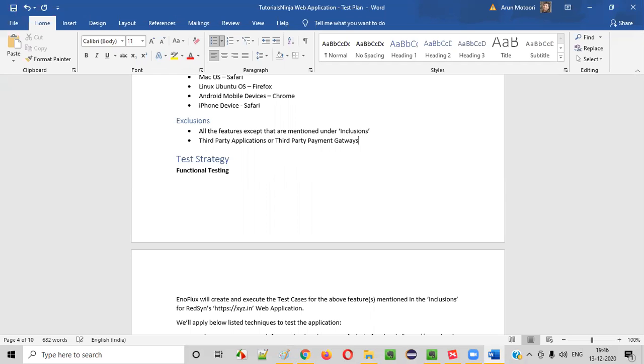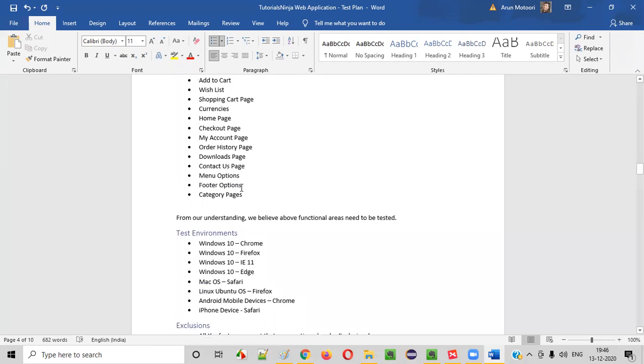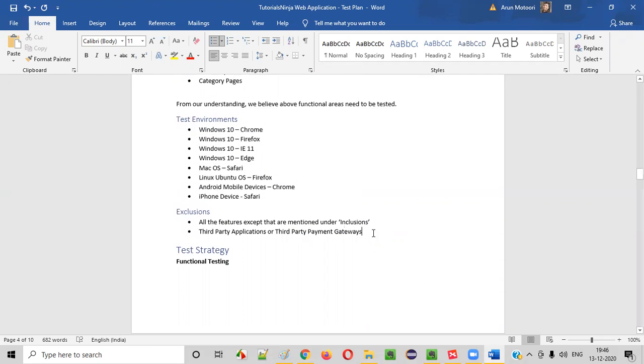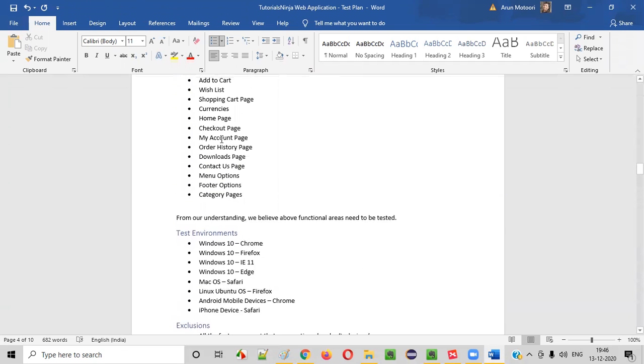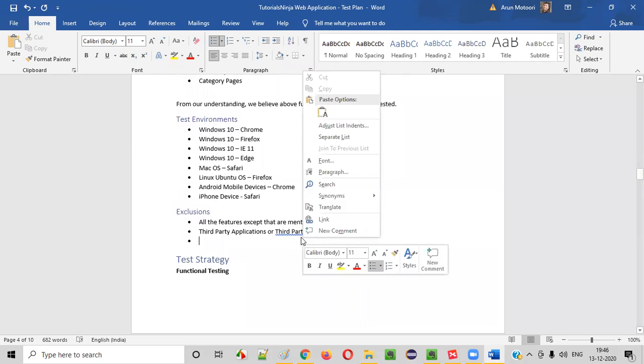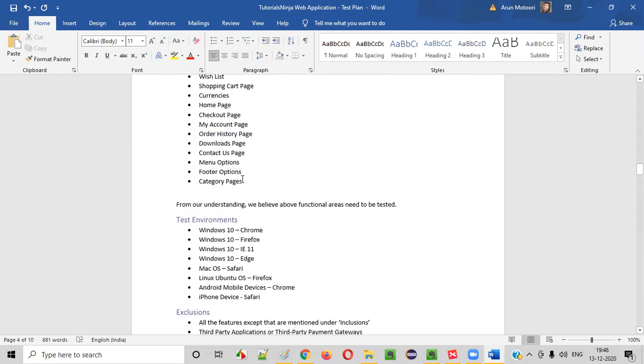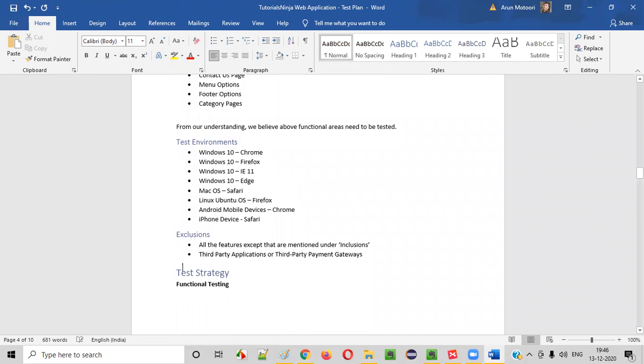If there are any functionalities, guys, which should not be tested, any functionalities that the client doesn't want to include in the scope, or specifically doesn't want you to test, you can mention them here. Since I don't have any examples here, I'll simply take it light.